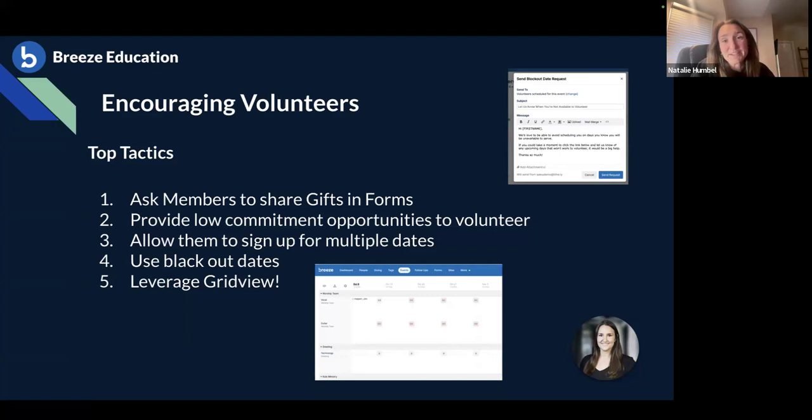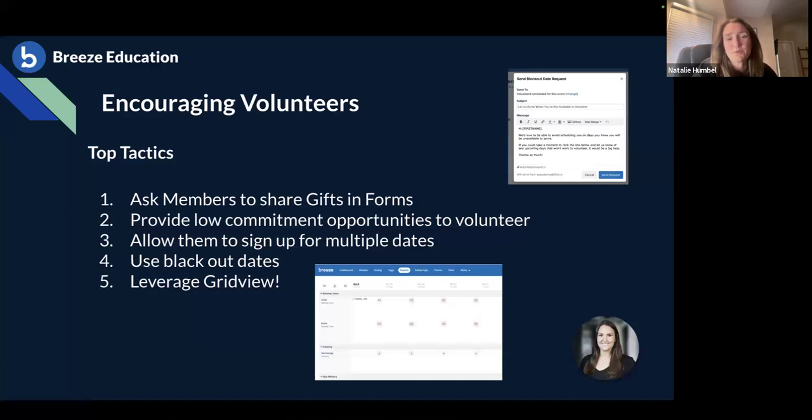Small churches are probably really good at knowing who can do what because it's all hands on deck. But for you mid-sized, larger churches, something that we have seen folks do that works really well is use a Breeze form. And in the form, they use that as their new member form. And they have a custom field that feeds into a custom field on the Breeze member profile. And it asks, what are your gifts? So, are you technically savvy? Are you musically inclined? Are you great with kids? Are you just super organized? Because all of those things are gifts that they can share with the congregation. And it's also a gift to them to be able to help and contribute.